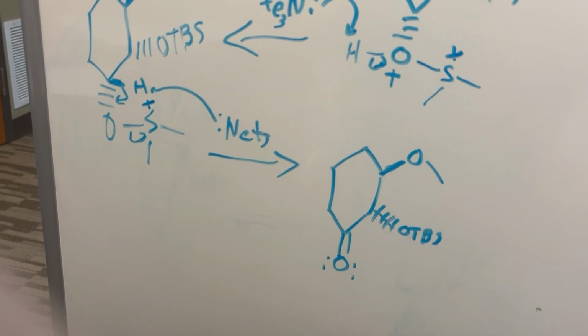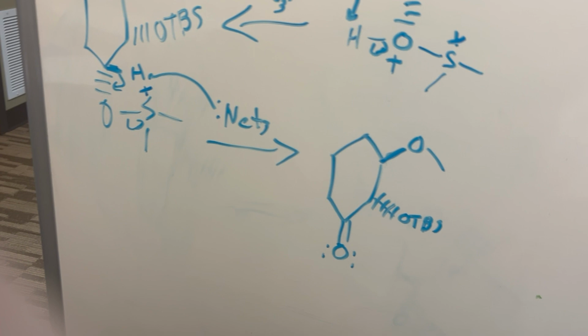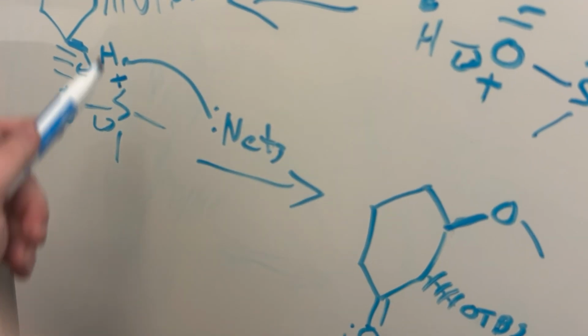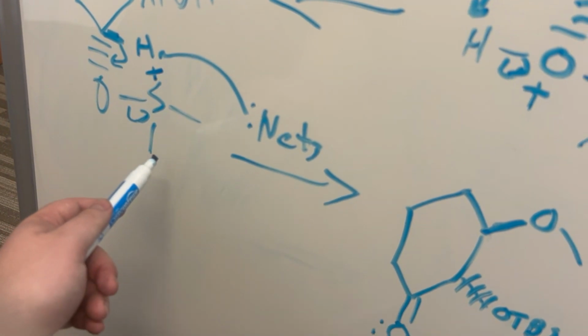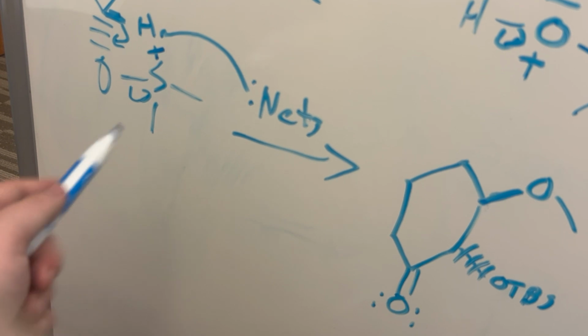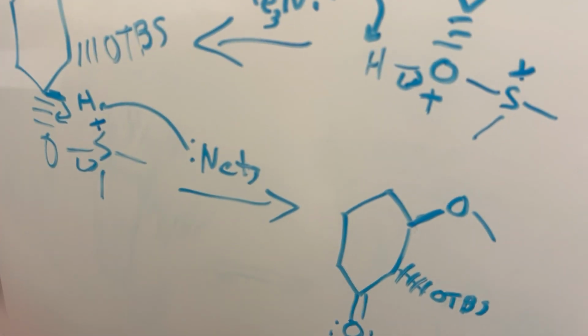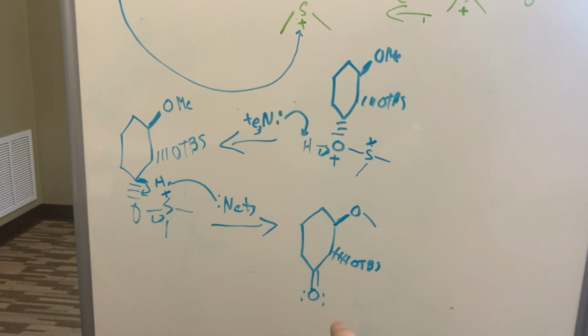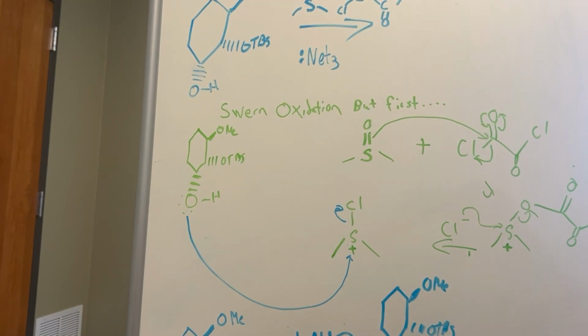I know that's not the correct mechanism, but this is the mechanism he showed in class and he wants us to use. I know traditionally NEt3 will actually remove a proton on one of these methyls that'll deprotonate here, causing it to collapse down, knocking it off, but he's not showing that in this class. So I'm just showing the basic one. So we end up with this carbonyl at the end of step 6.